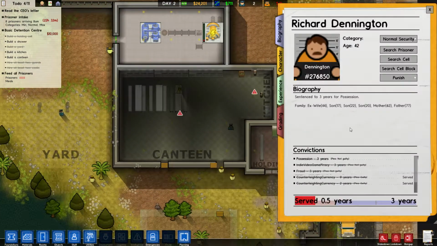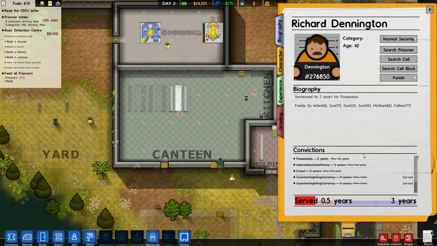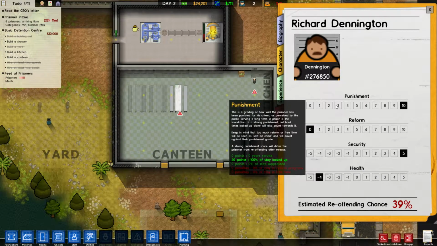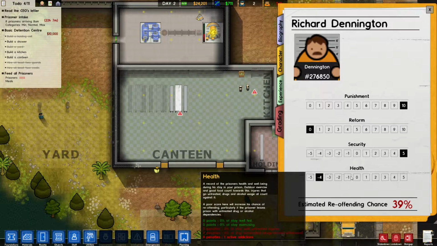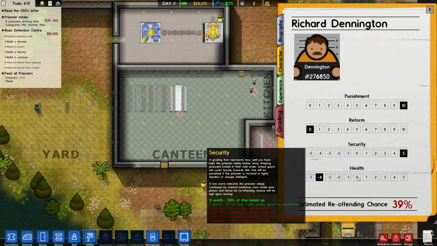Can I look at the prisoners yet? All right. So here's what you do when you click a prisoner. It can show you everything about them. Sentenced to 3 years for possession. Family, ex-wife, son, mother to father. All right. Here's his convictions. He's already been in prison before, so you know he's a repeat offender. This is how much he's served so far. You can go in here and see his punishment, his reform, his security, his health.